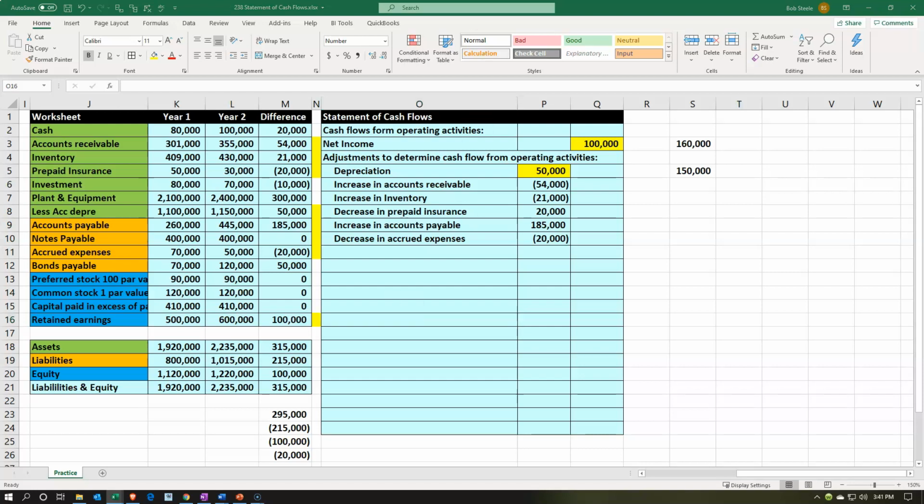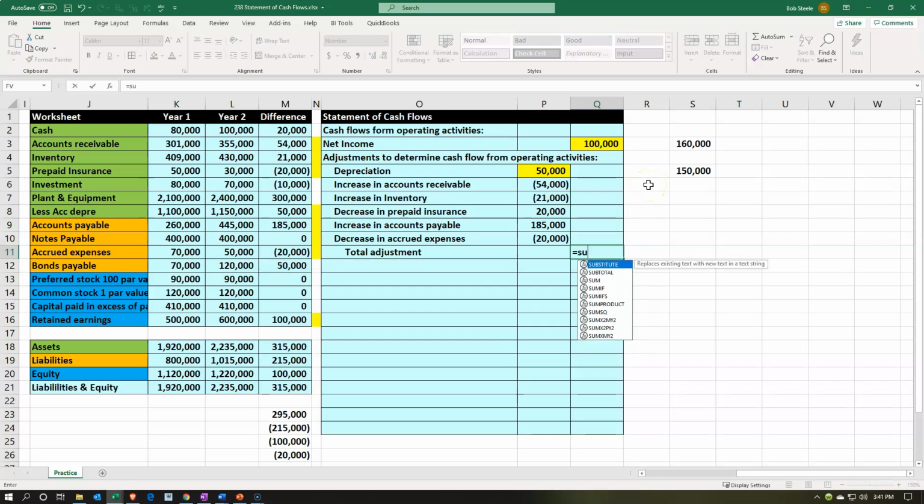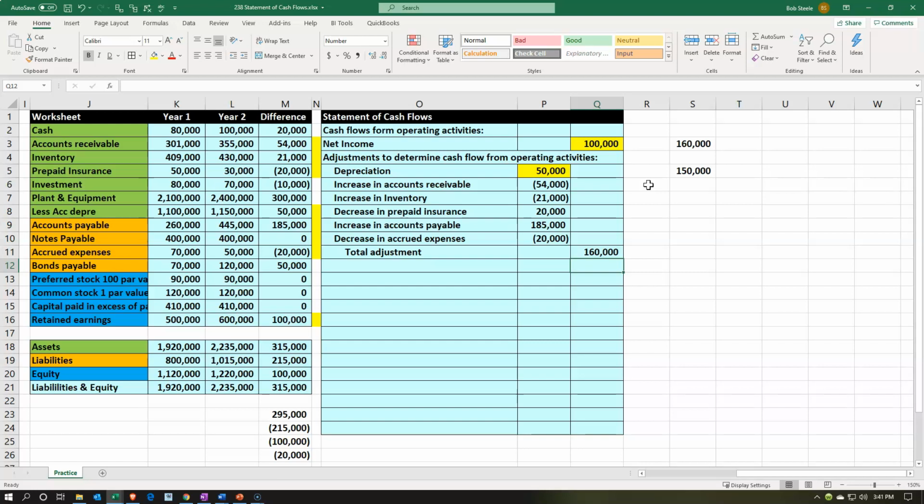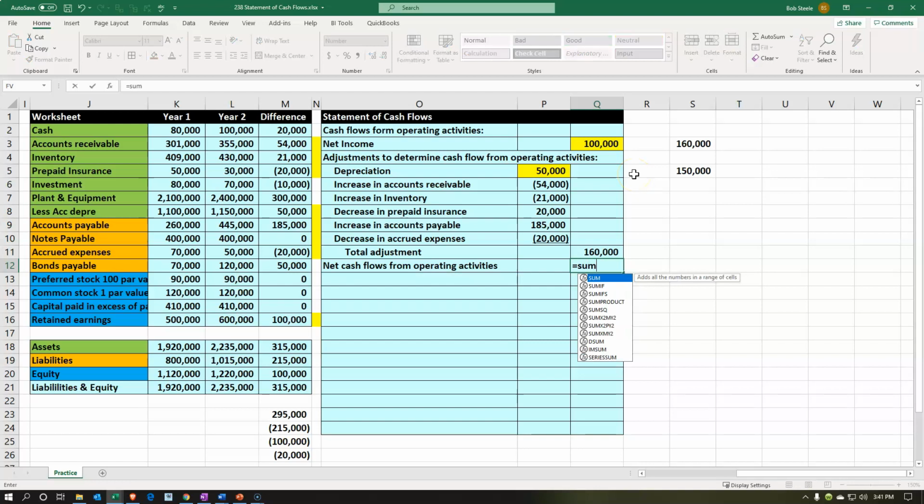So that's going to give us our total adjustments here. I'll put the adjustments to the right-hand side. Summing up these adjustments equals the sum of adding these up. That gives us the 160. I'm going to then underline here, go into the Home tab font group, and we'll underline that item. And then we're going to finally have the cash flows from operating activities. This is an increase in the cash flow, so we're going to include the net income in our cash flow. So this equals the sum of the 160 and the net income.